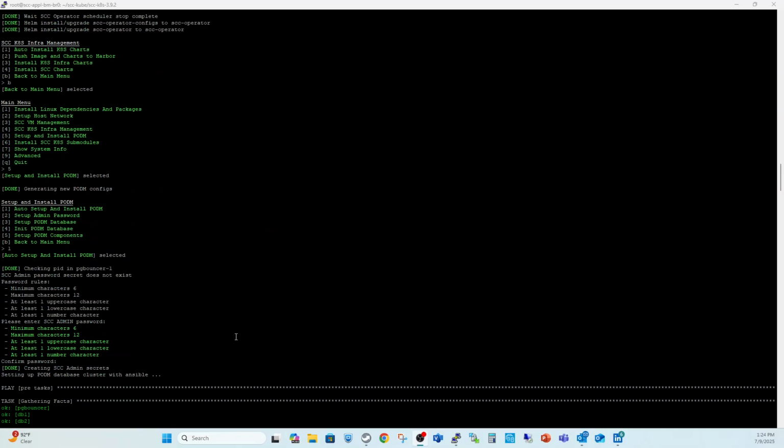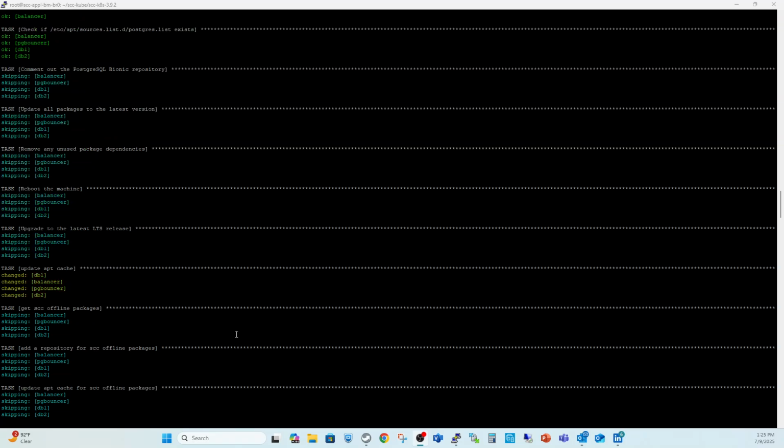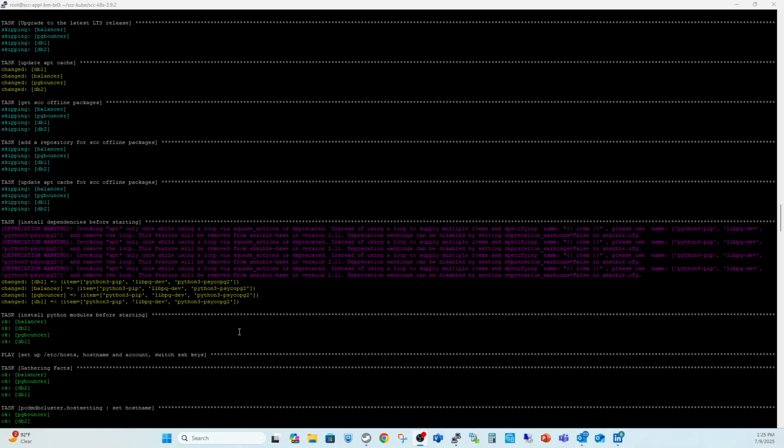So I'm going to scroll up here and we can look at some activity of what we just completed. Remember, we provided a password here, which was a backdoor to get into our global admin account. And then we continued on building our database cluster with Ansible by gathering facts and information, and then starting to build each of the DB1 and DB2 databases and set up our environment so that our SCC GUI container can ride on top of a Kubernetes framework.